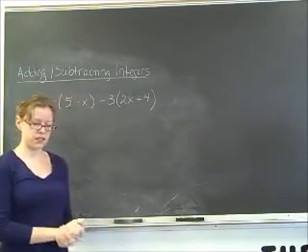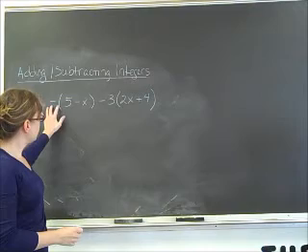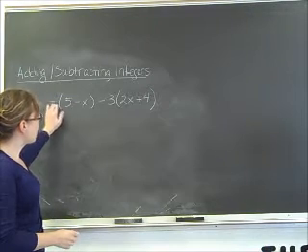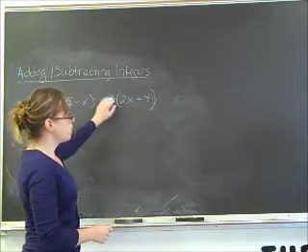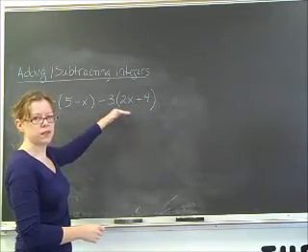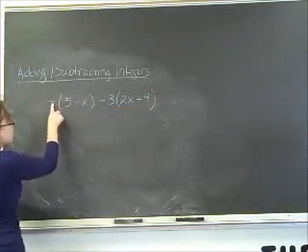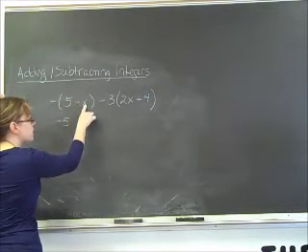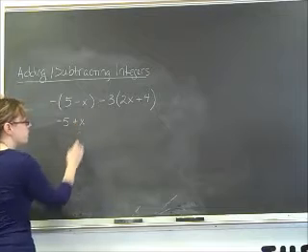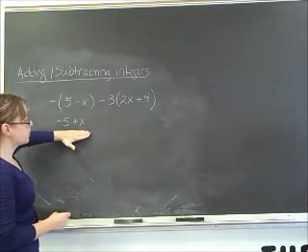So we got a couple of different things going on here. We've got this situation which tells us we need the opposite of the stuff in here. We also have this going on, which is kind of a distributive property case. So here, the opposite of 5 is negative 5. The opposite of negative x is positive x. So that part dropped down to be that.